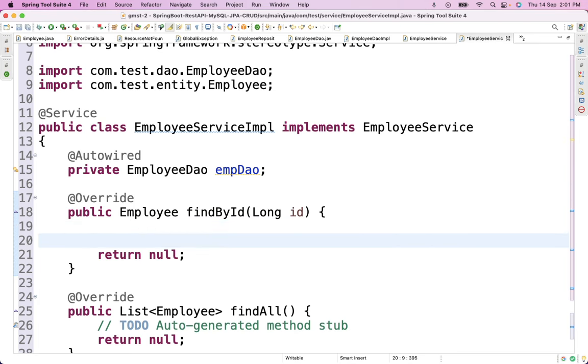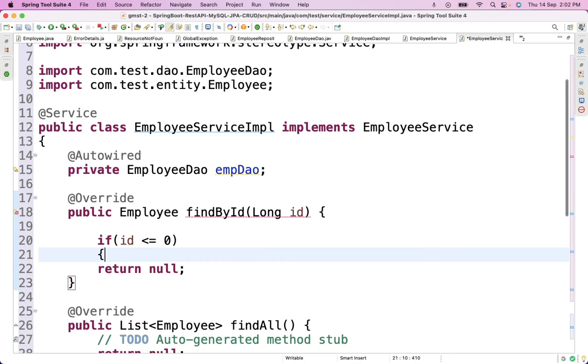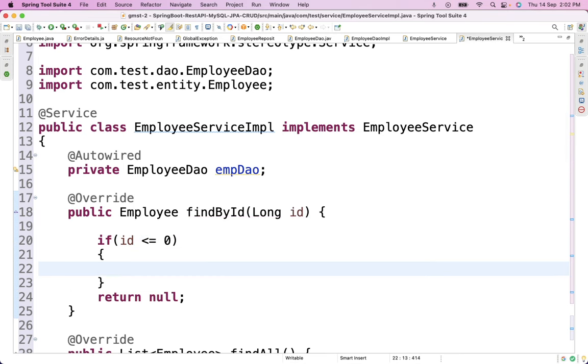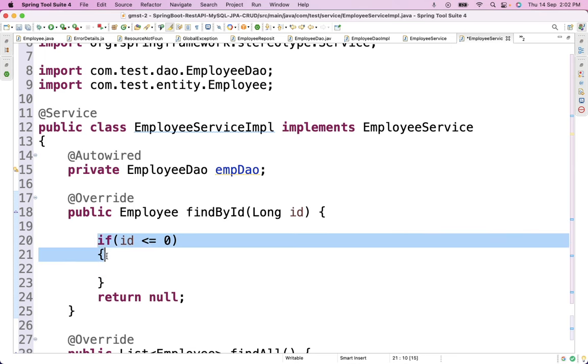So here the long id, if the id is less than or equal to 0, so we have to provide the exception message, illegal argument exception message. So I'm taking the simple validation for that id.